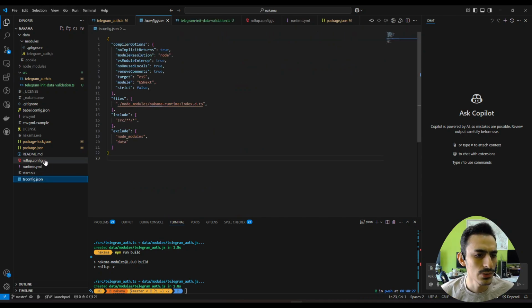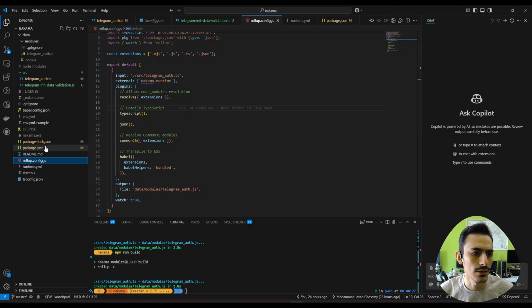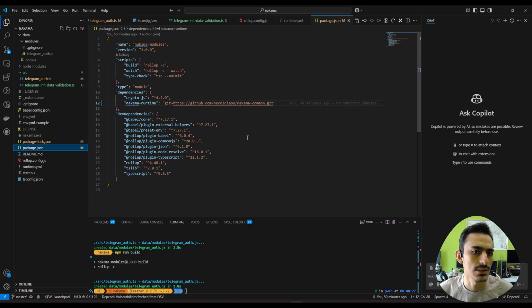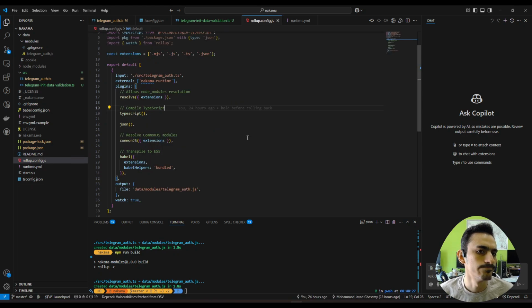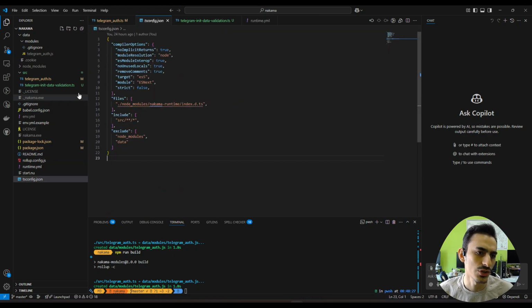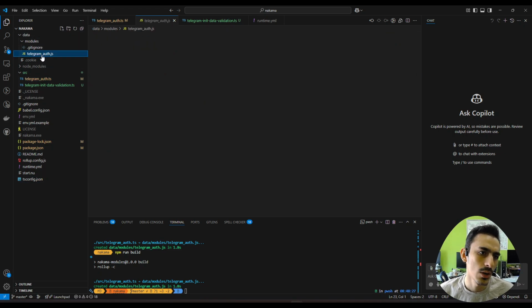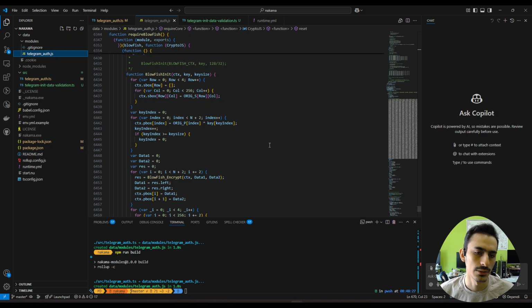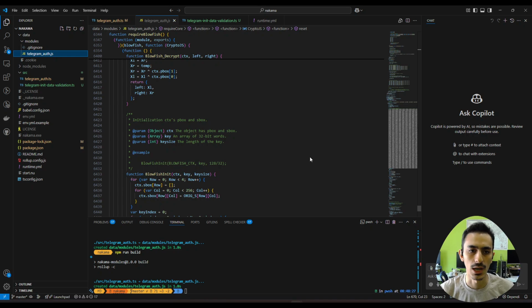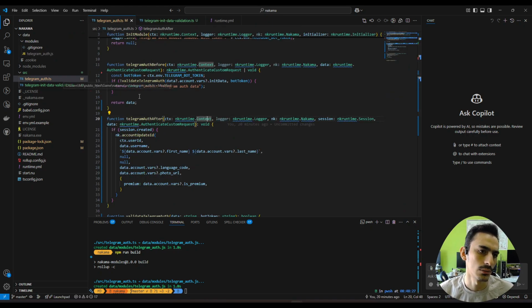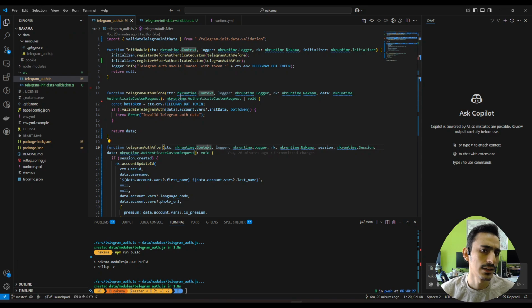We have TypeScript, and some packages have been installed in the project structure, and the output goes to the Telegram auth JSON. We can build multiple modules here, but I have just this module right now for Telegram authentication.